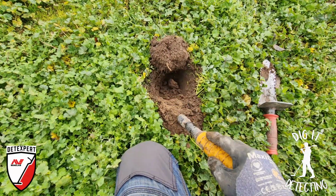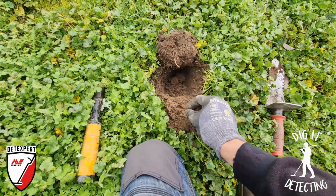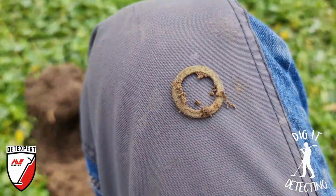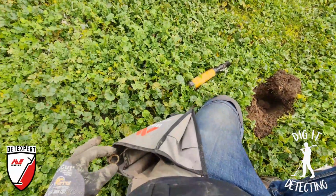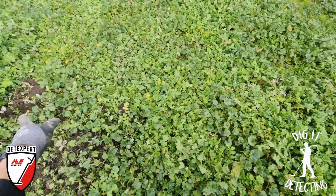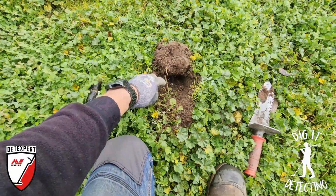Generally, look at that, your target comes out with it. It's not a coin they'd missed. It's just a little copper O-ring washer. So never mind, that could have easily been a coin though. Let's face it, if they're missing nice high sounding targets like that, digging out targets right beside us there, left and right, or in front and behind, what else have they missed?